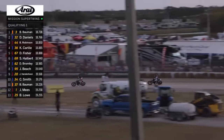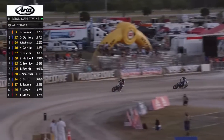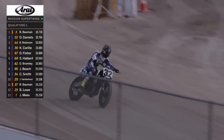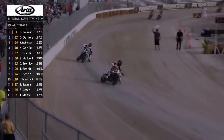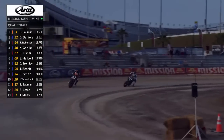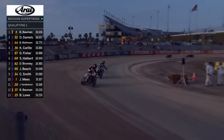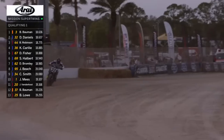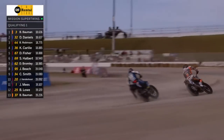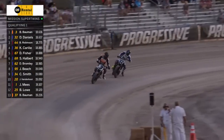I think the next lap or two, there's going to be some heat in the tires, and they're going to find the blue groove. The next lap or two is probably going to be the fastest lap. And don't forget, Dan Bromley running both categories here this weekend. White flag is out. Breyer lowers it to an 18.636. Got a little wide there. Hopefully that might be enough. Let's see. Working the final lap. Daniels right on his heels as they come down into the corner. Working their way to the checkers.